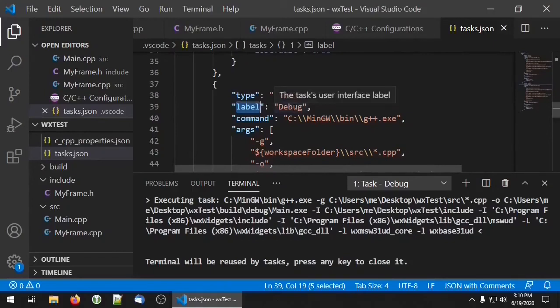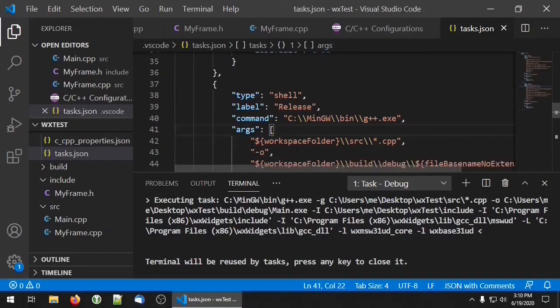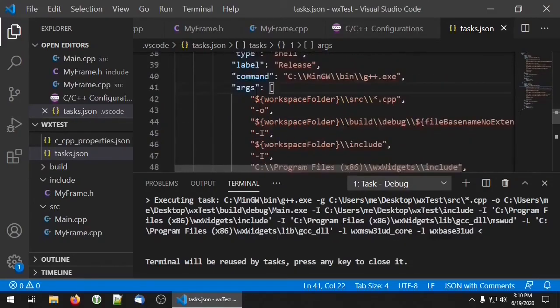And we want to change the label from debug to release. And since this is the release build, we don't need debugging symbols. So we can go ahead and get rid of the -g flag. And we'll want to change debug to release.